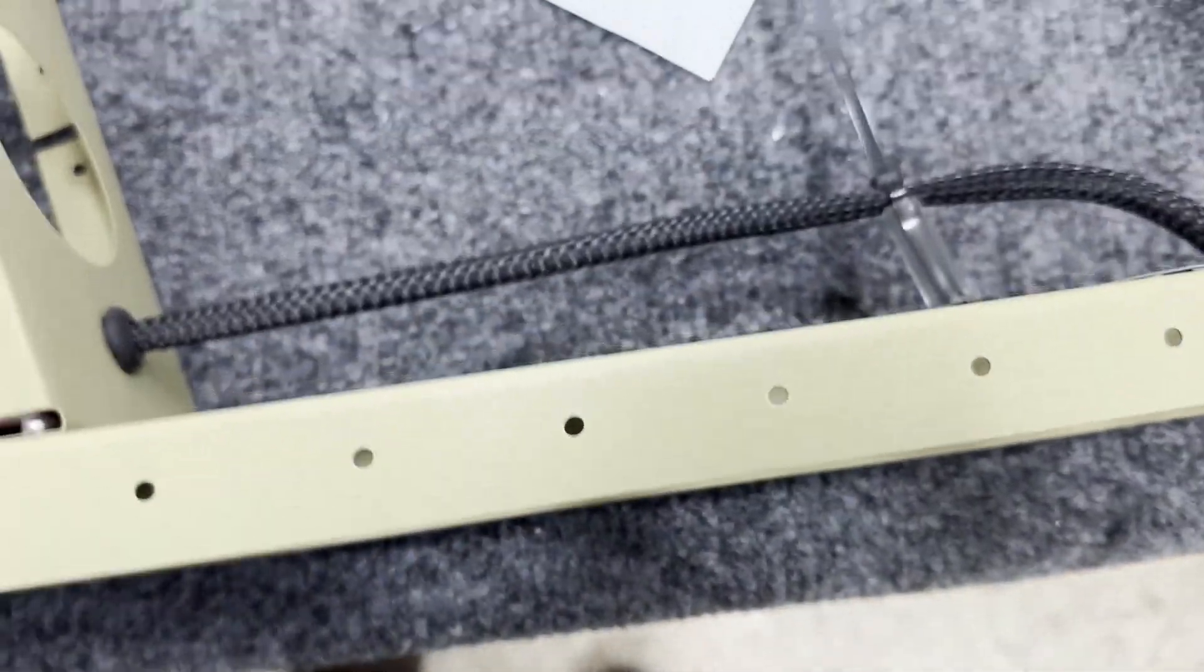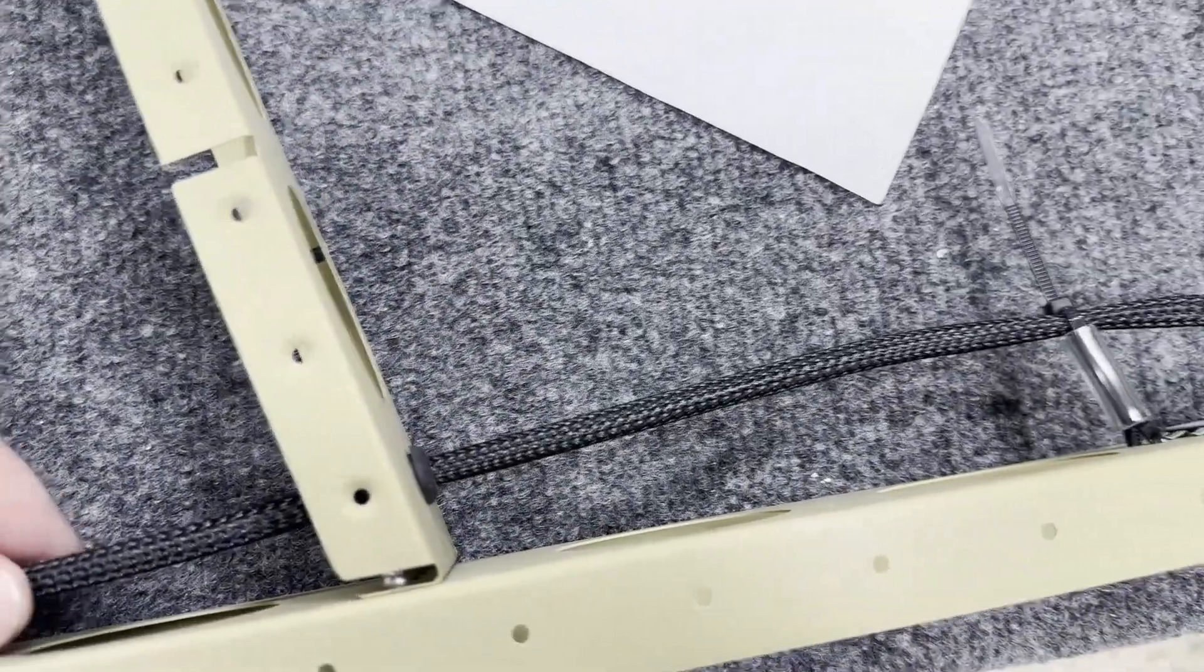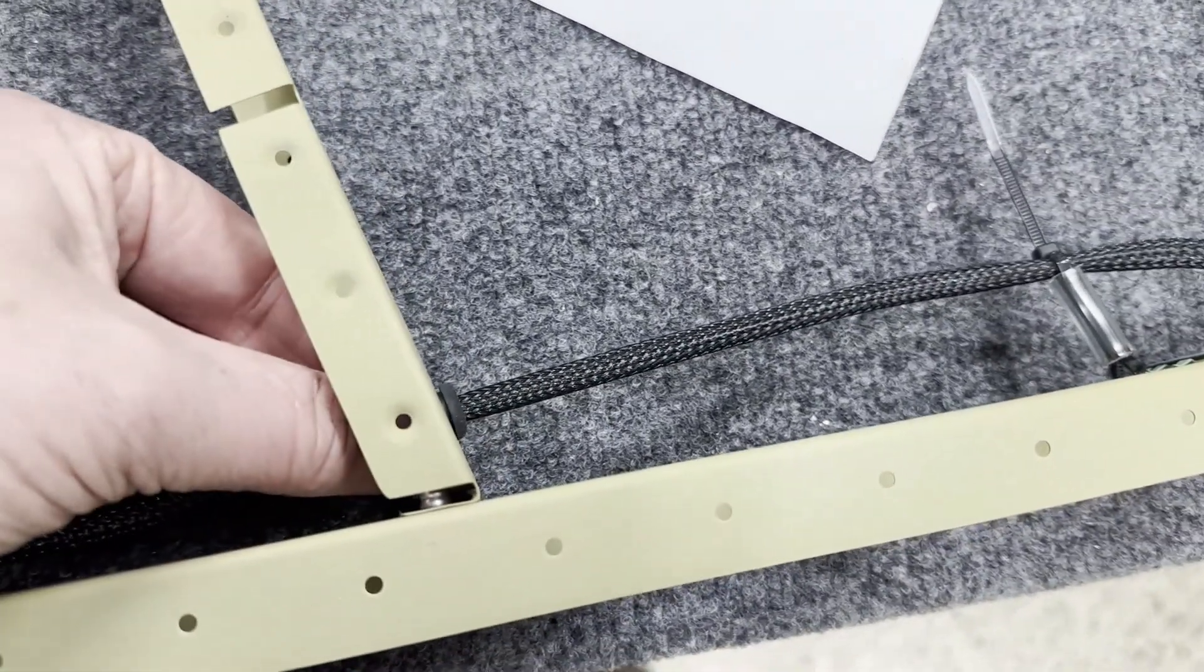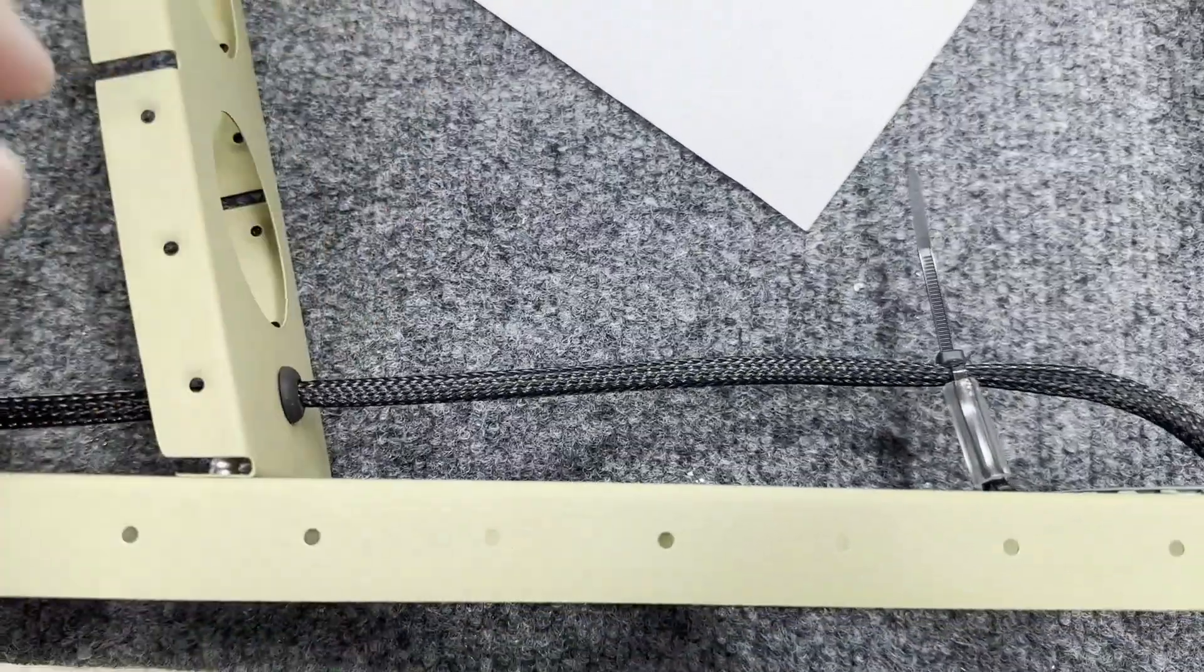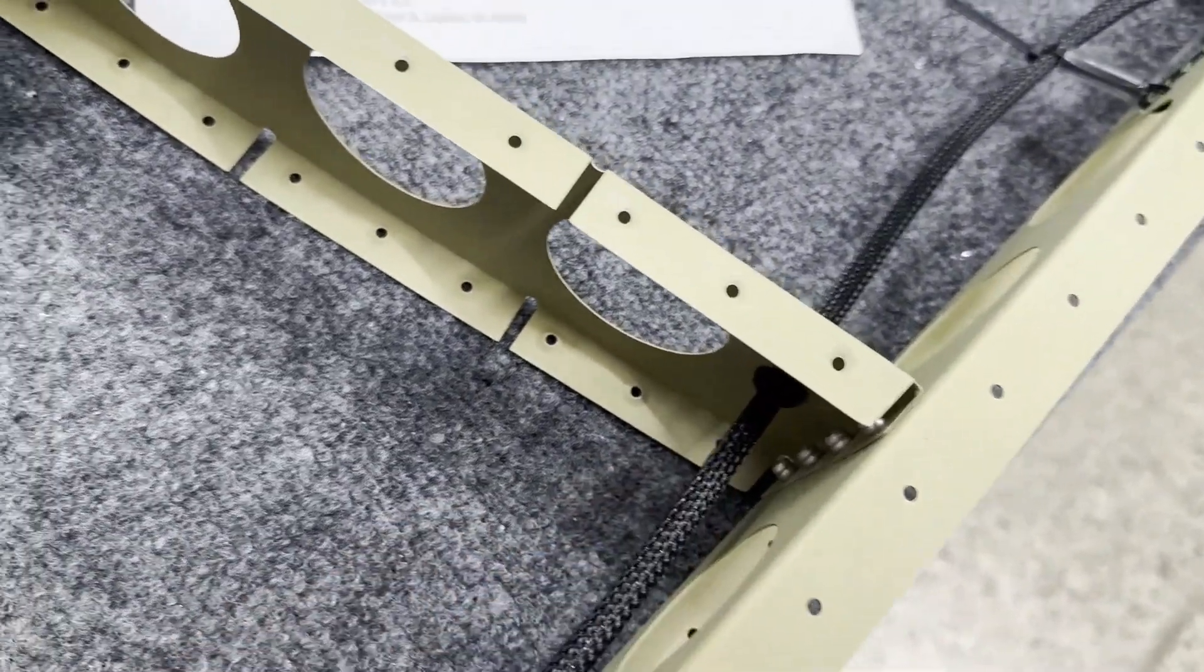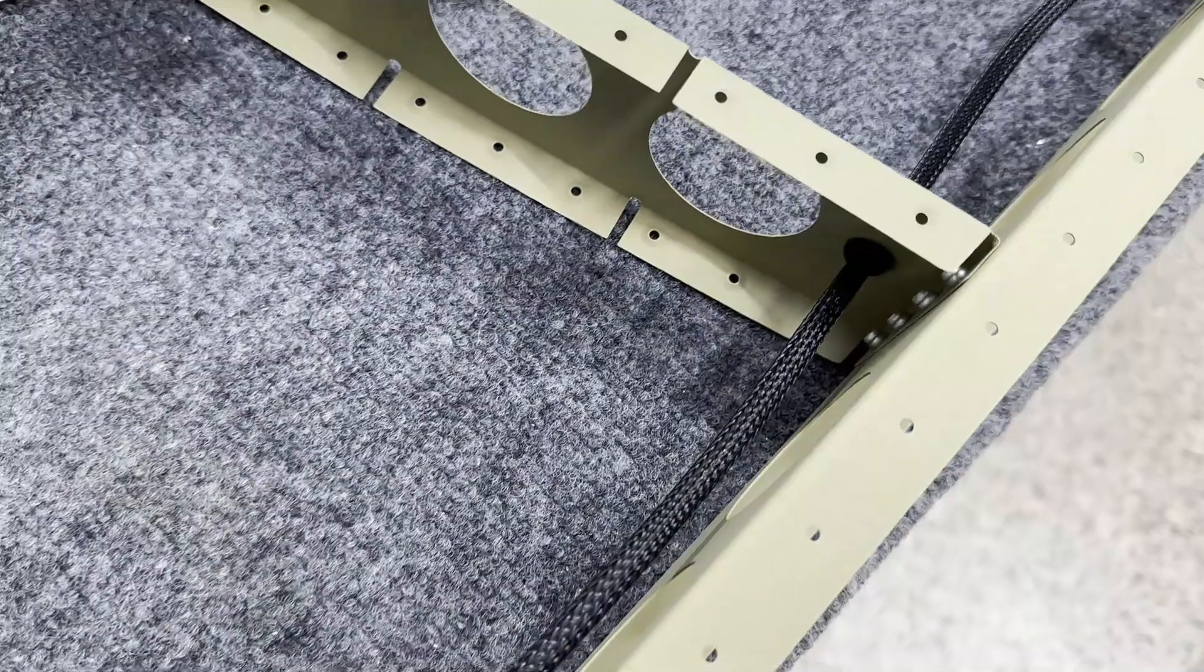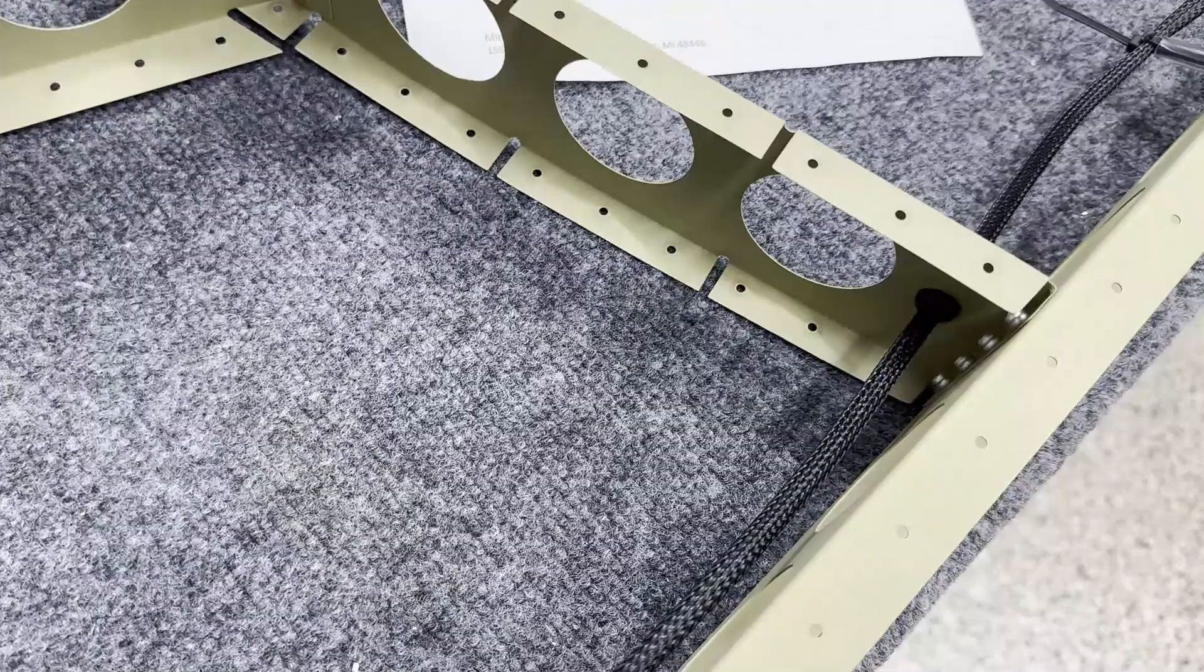The main thing is as you go through these grommet holes, you just gotta move these cables a little bit to get them through the grommet. My suggestion is to not put the grommet in the hole to start. Put the grommet on the cable over here, then put the cable through the hole, and then put the grommet into the hole once you're set. That way you have a little bit more wiggle room to work with the grommet. Some people have replaced these grommets with nylon bushings to give it a more lifetime kind of effect.